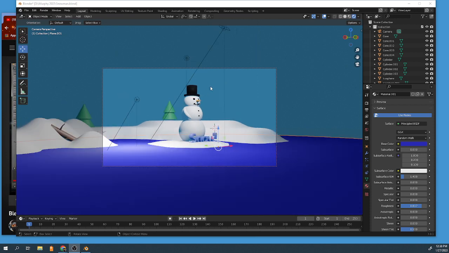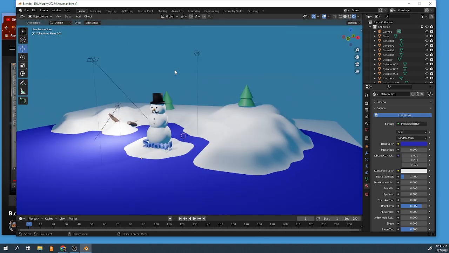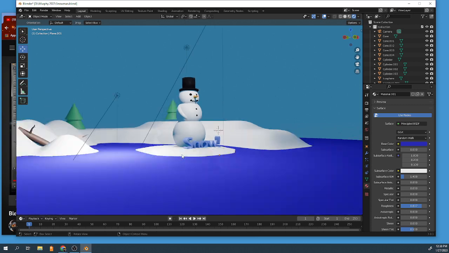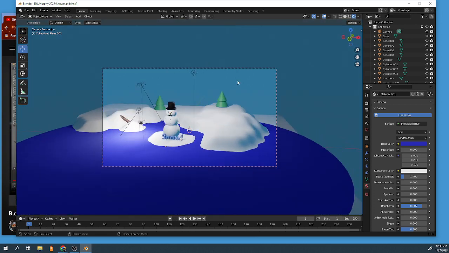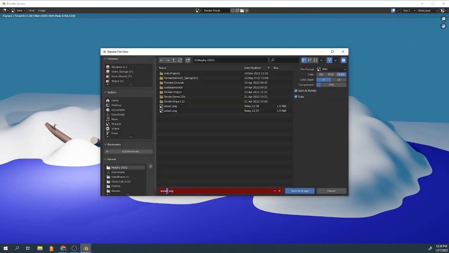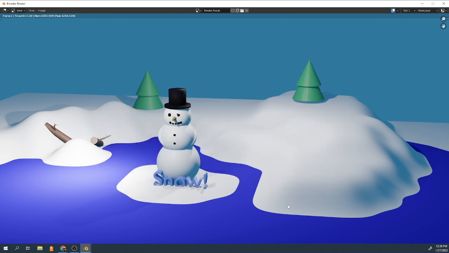And back to it. Now to get rid of the camera look, you just press 0 again on the keyboard. So make sure your mouse is hanging around here. 0 on the keyboard. See, so on off, and that's how you do it. Now you're back to editing if you want to edit. 0 gets you back to the camera. You can move the camera around, make a new screenshot, which is F12. Image, save, call it Snow 3. See how it's red like that? That's saying that you already have one. So we want to make that Snow 3. Click save. There we go. You are done.